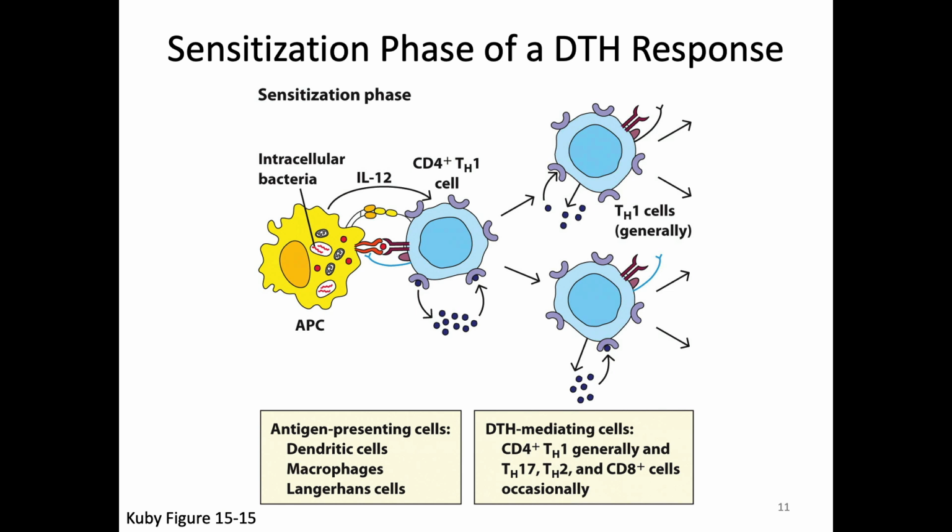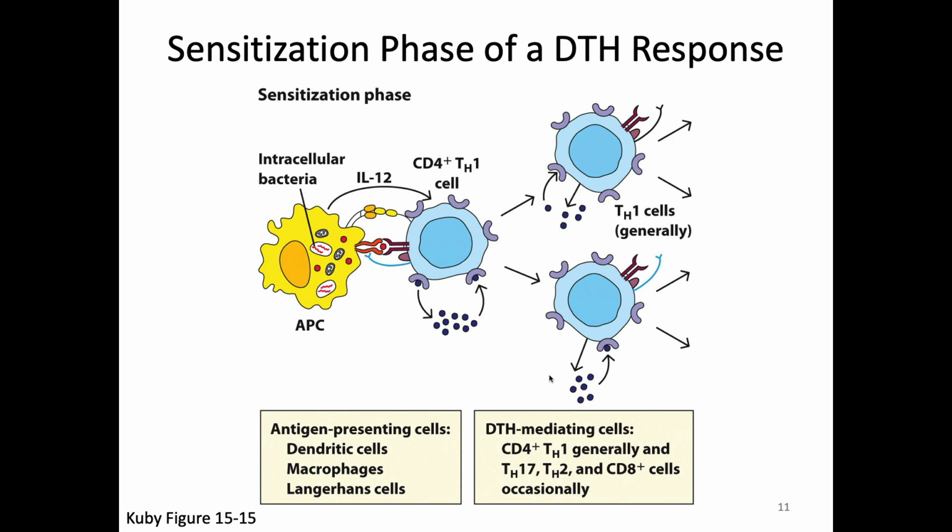And so the first time you see the antigen, you will have that sensitization phase. So again, this is the first time I wear the cheap nickel jewelry that I basically had to stop wearing thanks to these sorts of things. The first time, the antigen, here it's saying intracellular bacteria, but in my case it would be nickel from the jewelry, is going to get presented by some APC, and we're going to push a T cell to be a Th1 cell. And we're going to start making a Th1 response with interferon gamma and all that good stuff.